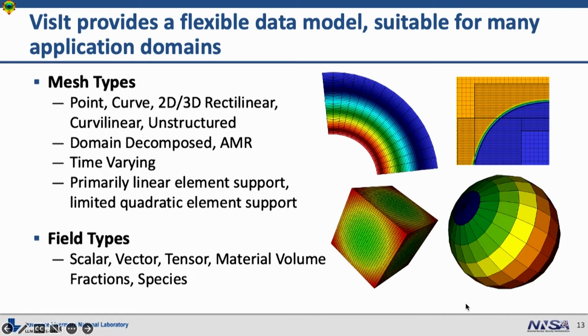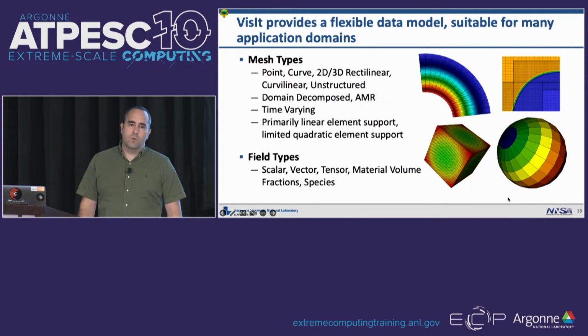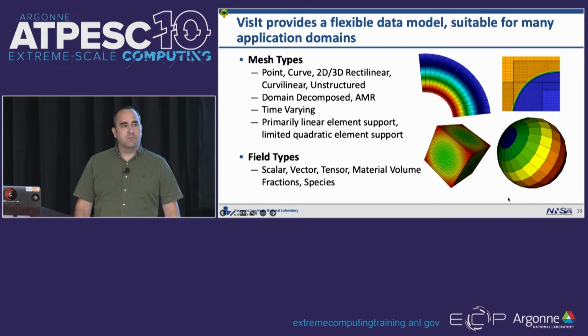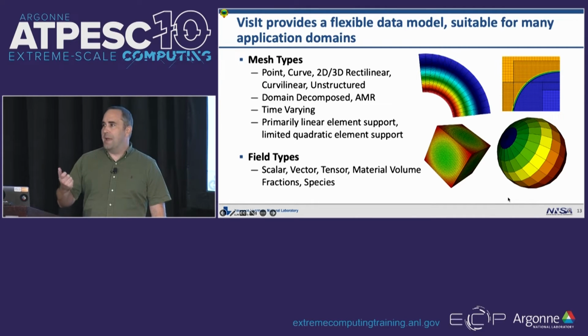VisIt uses VTK under the hood. There's a couple other things that are built around or on top of it. But primarily, you can think about VTK as being the construct that we use to pass around mesh data. It supports points, curves, 2D, 3D, rectilinear meshes, up to unstructured meshes. Primarily, everything is linear. There's some quadratic support. There's also some support for MFEM that does refinement if you're a high order person. And in addition to these different types of meshes, we support all kinds of different fields. Normally, you think about scalars or vectors, like pressure or density as scalars, and vectors might be a velocity, right, a vector field. But we also have stuff for material volume fractions, if you have multi-material simulations, and also species, which are like atomistically weighted or mass-weighted things.